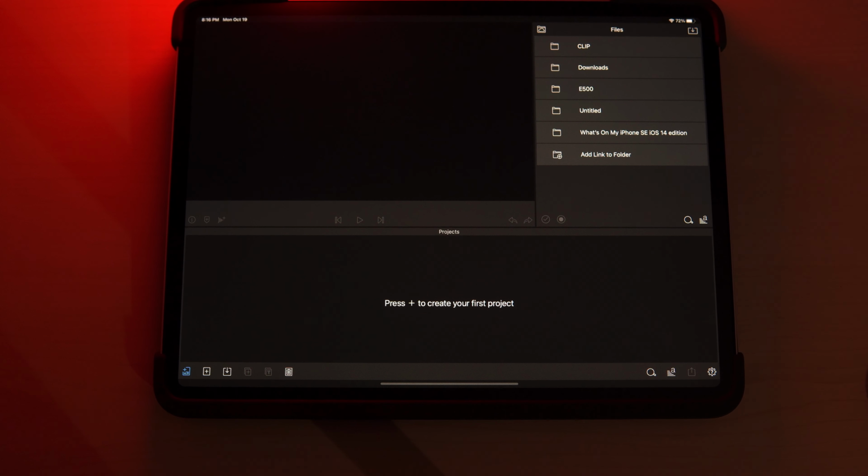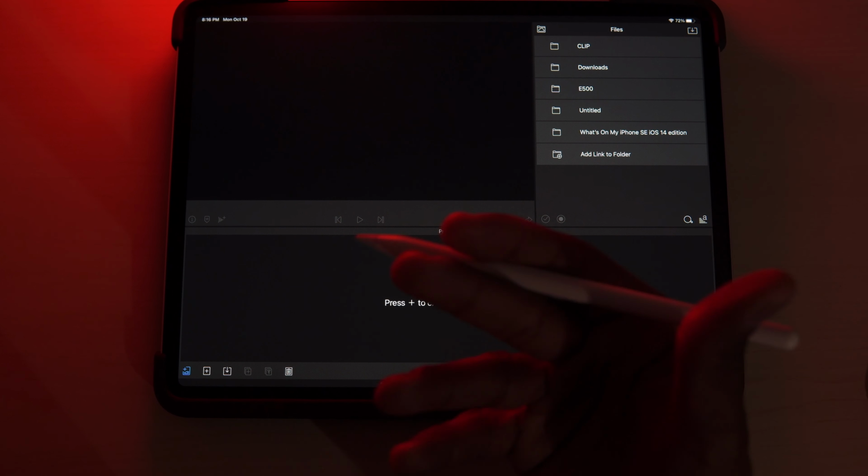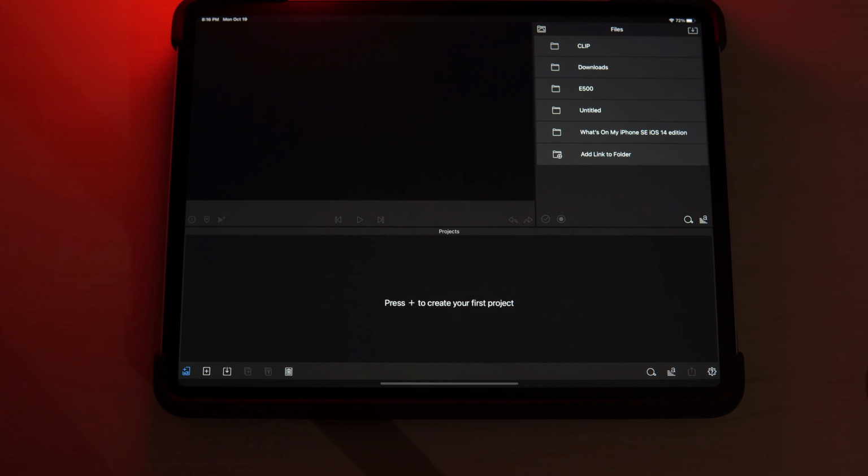Gosh, man, LumaFusion is so dope. Like, I like using LumaFusion. Being so accustomed to touch controls nowadays, why would you go and edit a video on a desktop with a mouse and keyboard when you can do it right here from your tablet and you have the option of using the Apple Pencil? I mean, what you heard is true about this software. I'm telling you, it's that good.